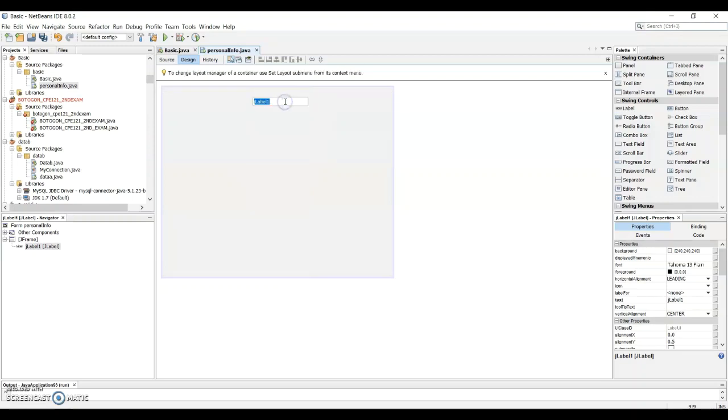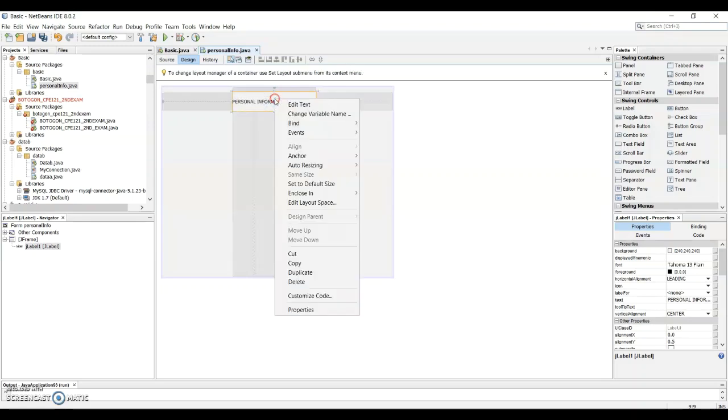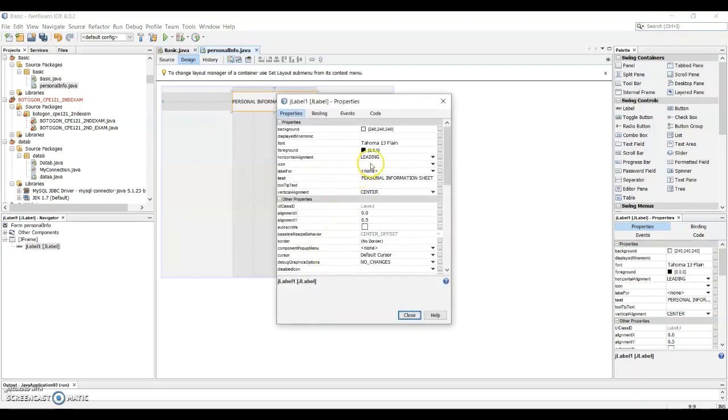You can double click this one to rename the JLabel. What text would you like it to appear? For me, I will just rewrite this as personal information sheet. And then you can also edit the properties of this one. We have here the properties; you can also see the properties here at the right side.